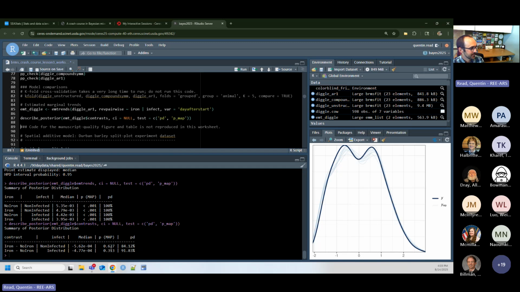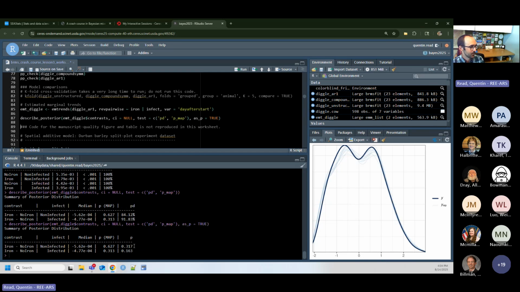But here you can see that we don't have very strong evidence for a difference. The p-values are, oh yeah, I should have added this. If you add comma as underscore p equals true, it will give the probability of direction as a two-sided p-value as well. So both of them will be more familiar to people that are looking at p-values that are lower, meaning stronger evidence against the null.